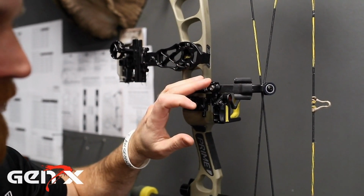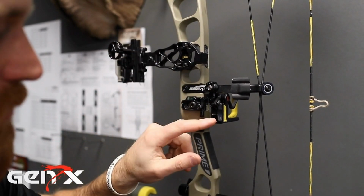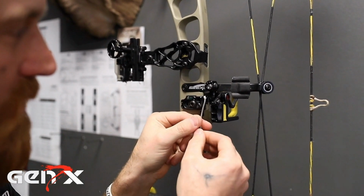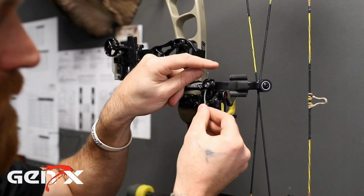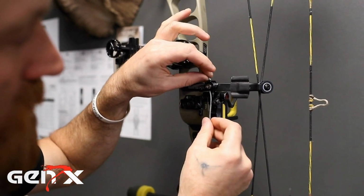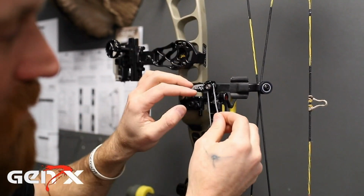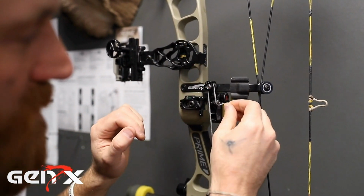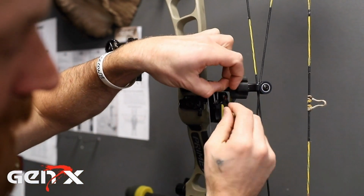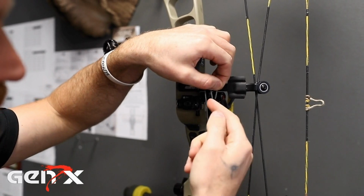If you don't wanna go to the lower limb, you just take these two bolts off and run it to the top limb just like you normally would. But in this example, we're gonna go off the lower limb. So you can run your activation cord up around the pulley here, just like that. And then this is a left-handed bow, so you'll actually go around your connection bolt there counterclockwise. And if it was a right-handed bow, you would come down and you would go clockwise, but it's left-handed, so you're gonna go counterclockwise.